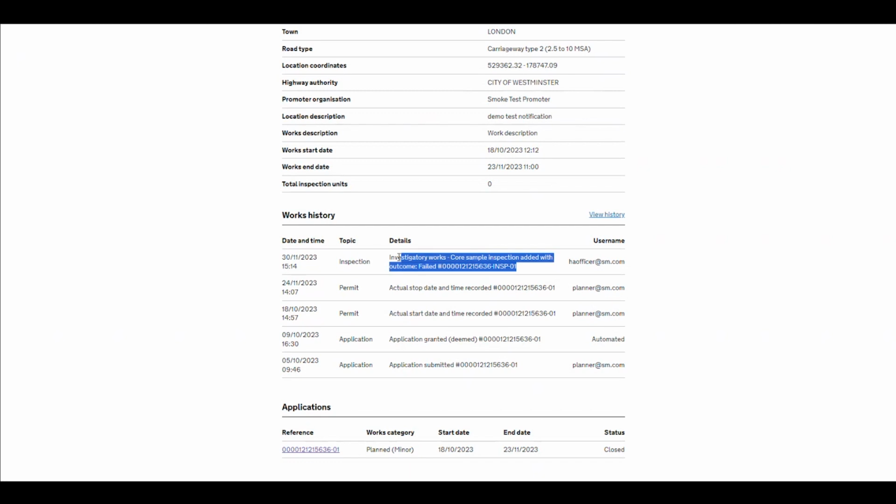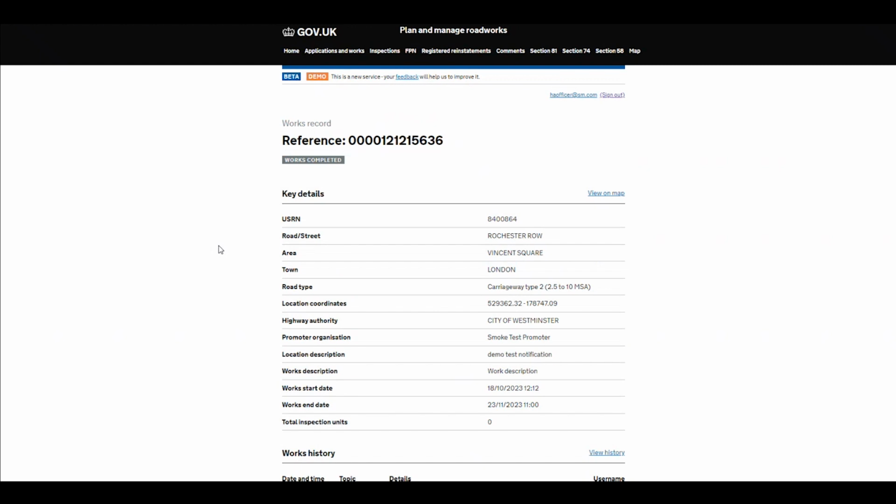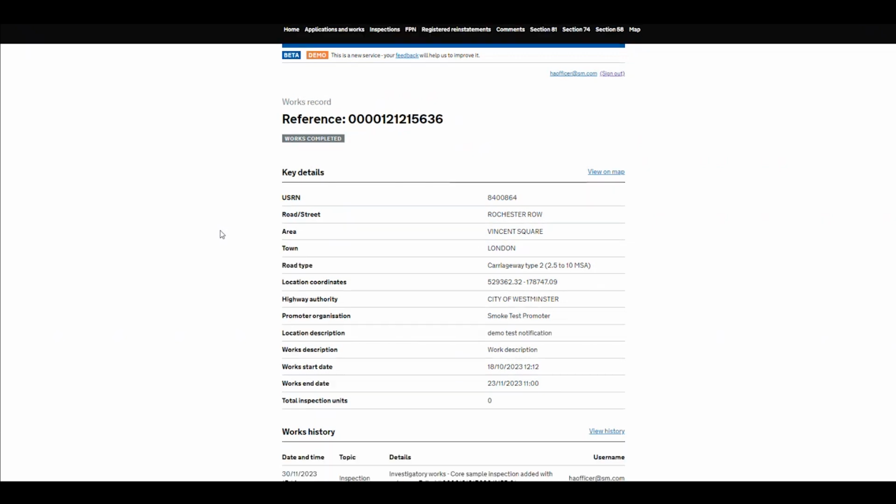Quick question, Paul. In terms of notifying the utilities about the inspection, can that be done through Street Manager or off Street Manager? That's a good question. I assume people have got pretty established practices for how they inform people about inspections and cores. Whether they have an Excel spreadsheet that they email over or something, that might be quicker than what I'm going to say.